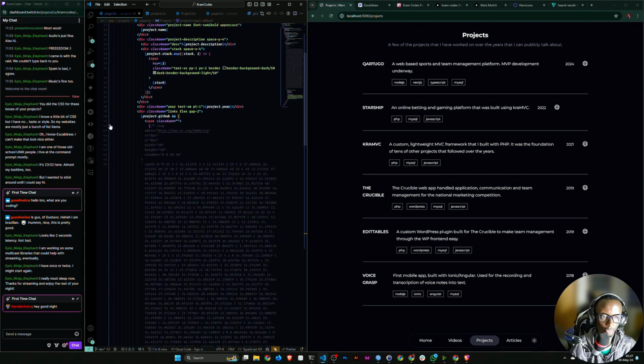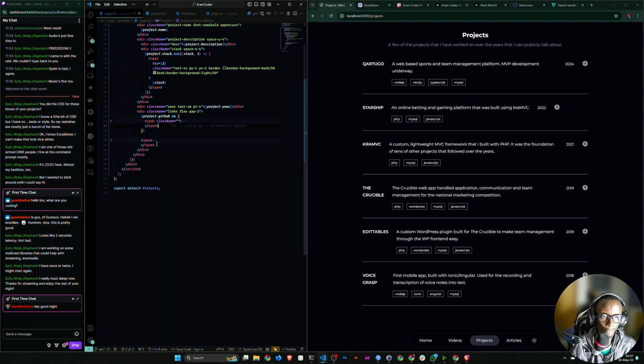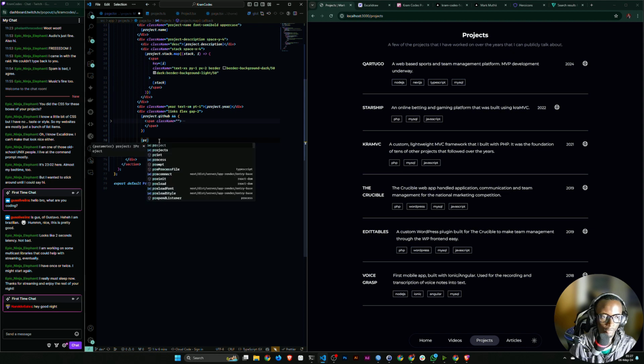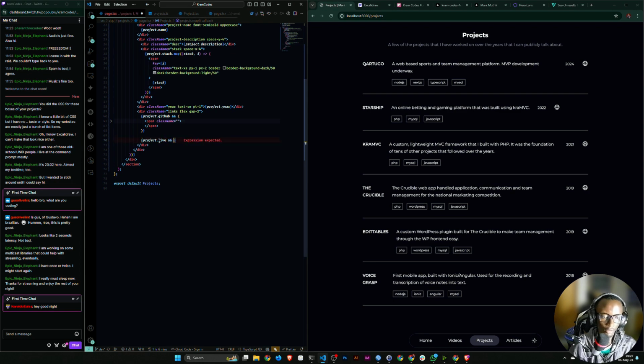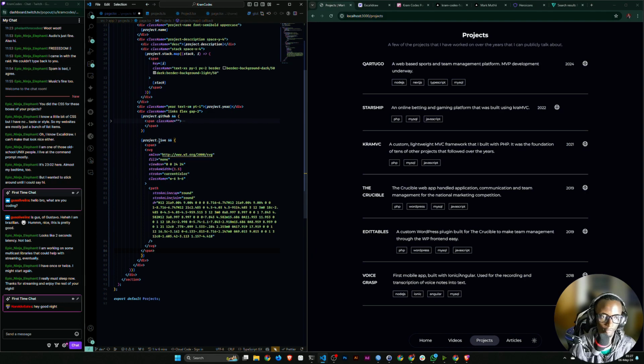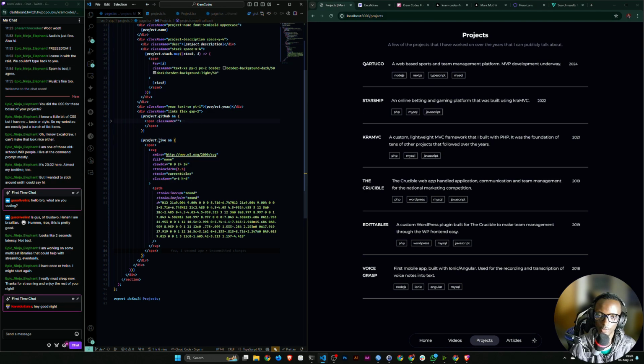That's why GitHub disappeared. Then this will render if there's a live link, so that should be a similar thing. Live and do that. So that should disappear as well.